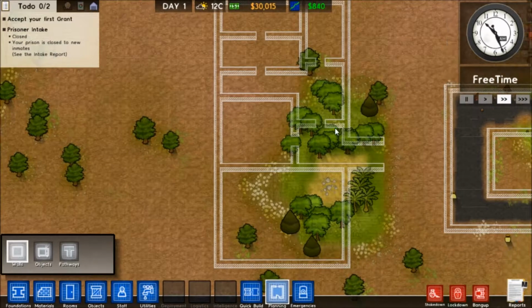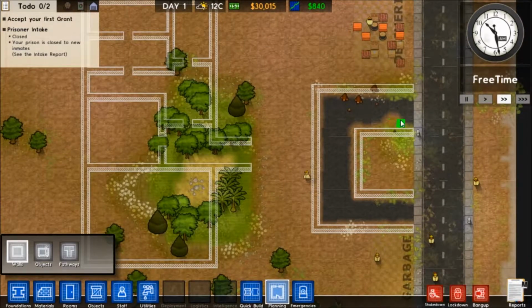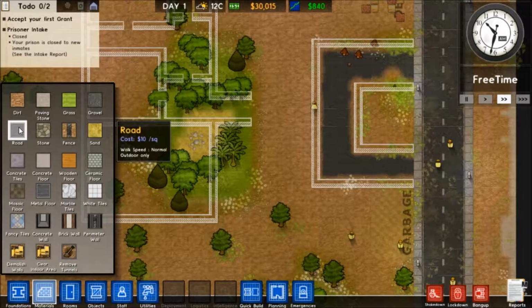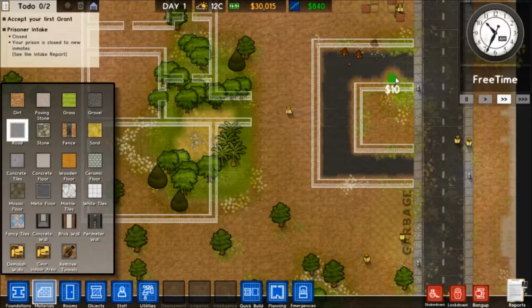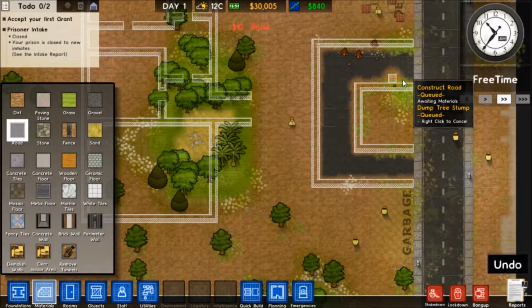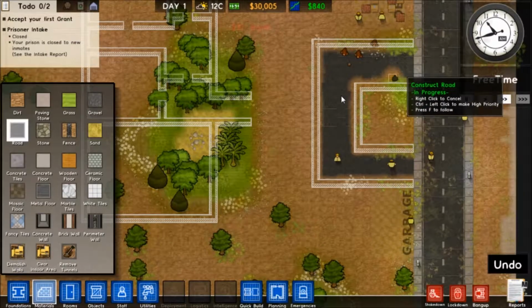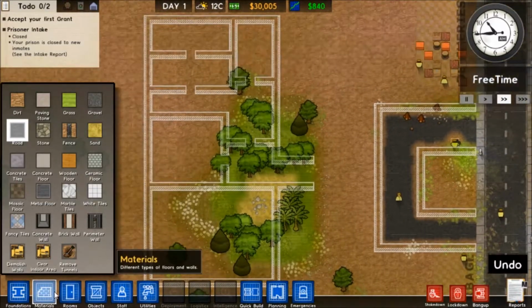We could also have a door onto there. Like this road, why is it not working there? Materials, road. Do it there as well. Just because it doesn't look right in my eyes, so maybe I've just missed off a little bit there. So we'll see how that works.